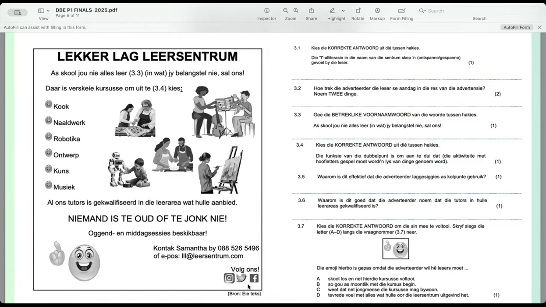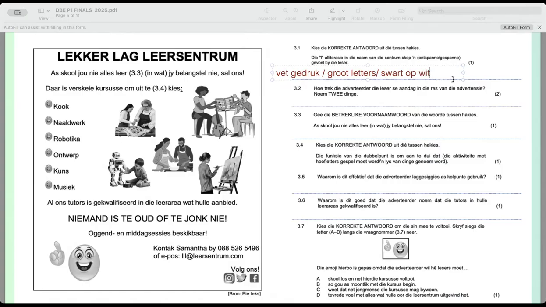One of the questions that they always ask about advertisements is how do they draw the attention to the advertisement? Okay, and you want to talk here and you want to say the words are big and bold. So the word for bold is you would say vet gedruk. So vet gedruk means bold. Obviously, you've got groot letters. And also what you could become is very literal. You've got swart op wit, black on white. So that usually makes things stand out.